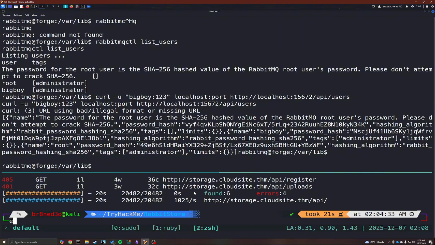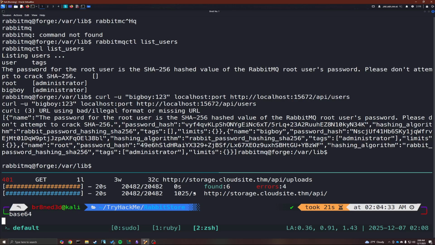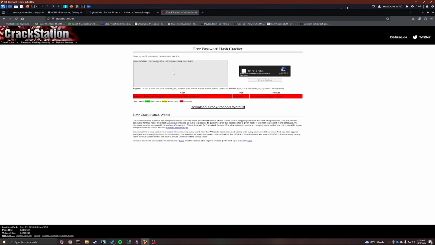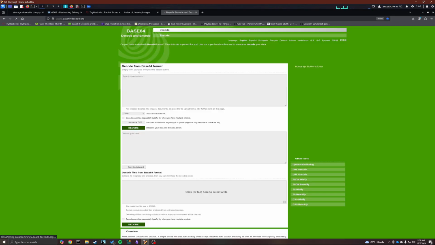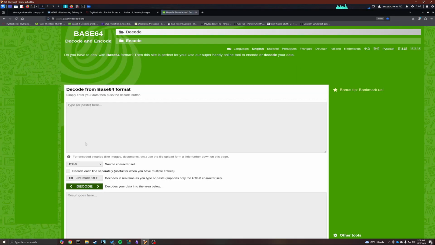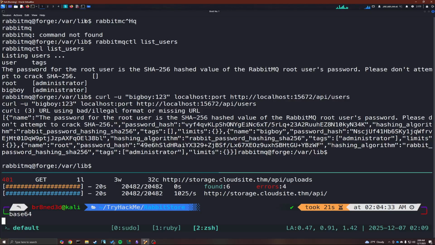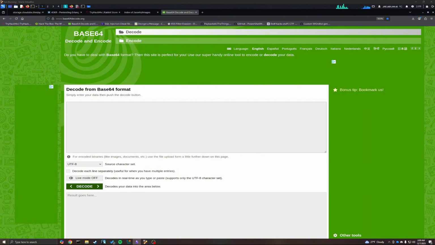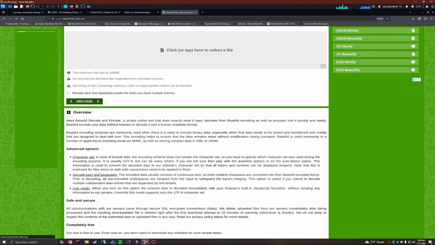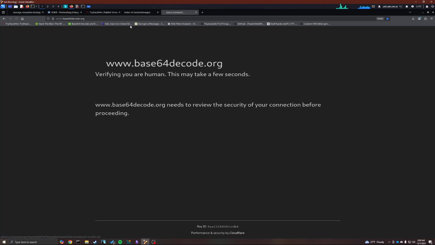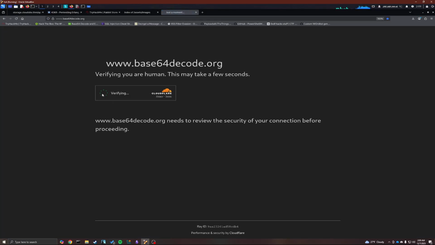Oh, was I supposed to base64 first? Okay, I could base64 it, but I don't even have the hash saved. I could grab the hash though. Here, we'll do this. I need to what? Encode it? What is going on here?